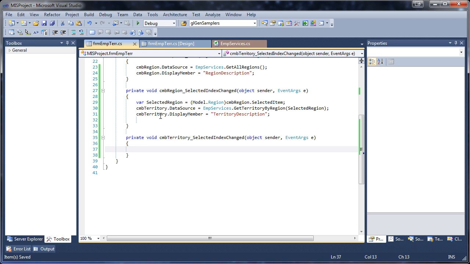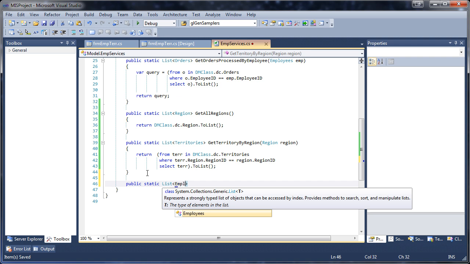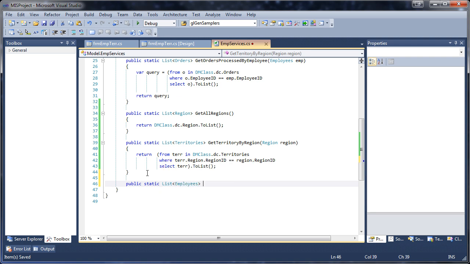So here I'm not going to break it down like I did here. I'm going to write it all together, so I will not make another object to send it here. I'm just going to write this whole thing inside the function which I'm going to create right now. So here I'm going to have public static list of employees, because I'm selecting employees based on their territory.